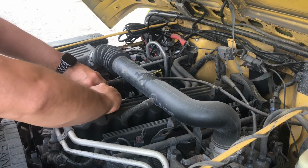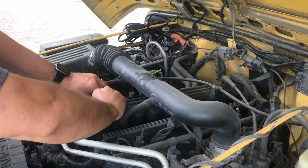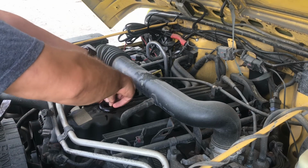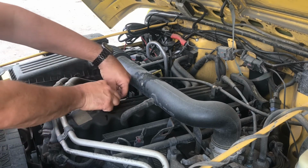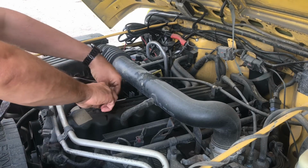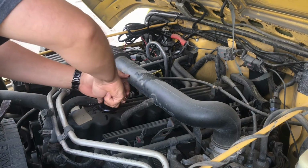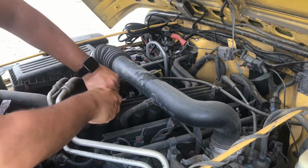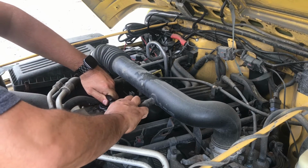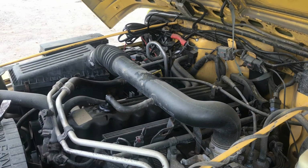I'm going to go back this way again. Seems to go nicer when I put that in. There. Okay, in. There we go. Spin that. Push that back on. That's 50% of the way done.